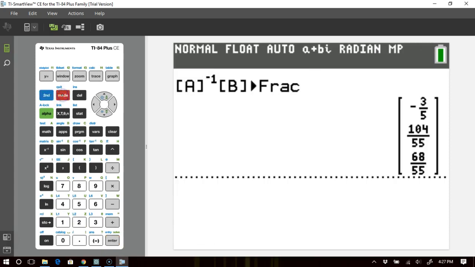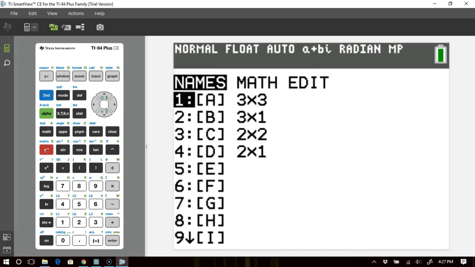Hit second quit, go back to my matrix menu, and now I have 3 by 3s, 3 by 1s, 2 by 2s, 2 by 1s. That's really all the systems we've ever worked with. So now I can just go over to edit and edit all of these. I don't have to keep on creating new matrices every single time from scratch. I can just edit and override the ones I've already done.